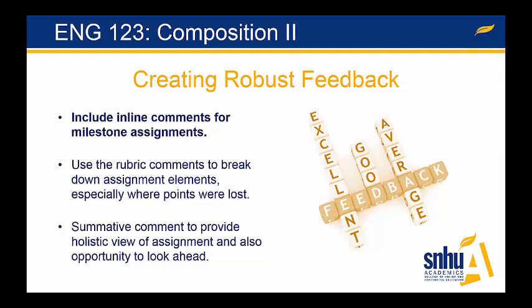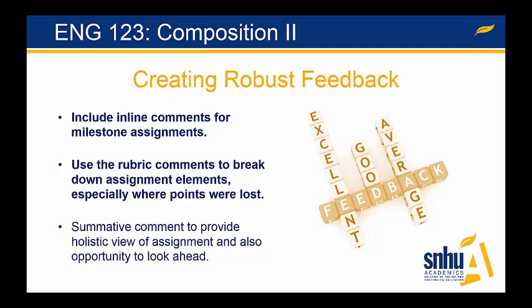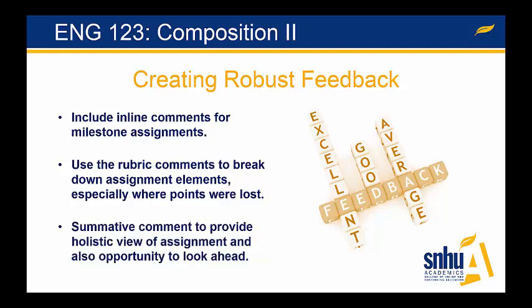The inline commenting area is a great place to point out specific areas of a submission where you might need more clarification, notice a recurring grammatical error, or just want to offer a bit of praise. You can also refer to inline comments in your rubric evaluation to further reiterate or highlight an assignment's critical element. In each rubric, you'll see feedback boxes for each critical element. These commenting spaces provide wonderful opportunities to help students see exactly which components of their submissions may need a bit more work. And finally, the summative commenting area at the bottom of the rubric gives you space to provide a holistic overview of your evaluation, and you can also use this as a springboard for future work.